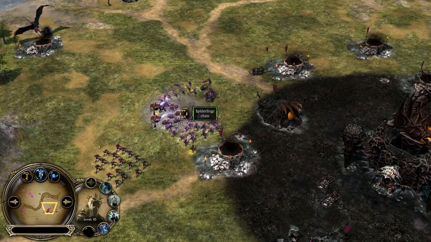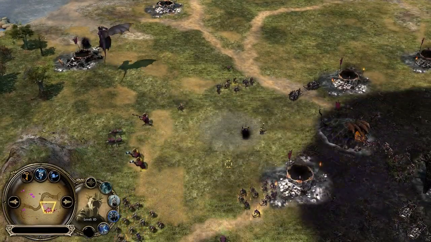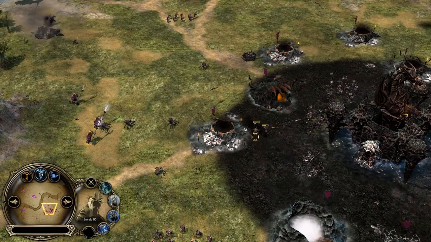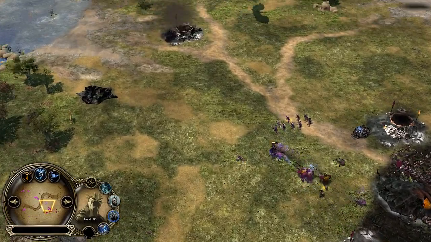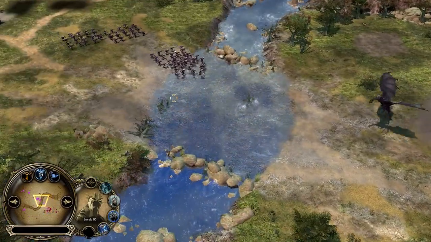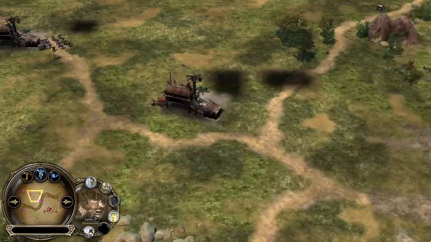Nazgul's going crazy. Learn Spiderlings is the last ditch effort. Fear is used, there's no counter. And again, this looks like a balance problem. Like, how can Goblins ever win against Mordor? You know what I mean?